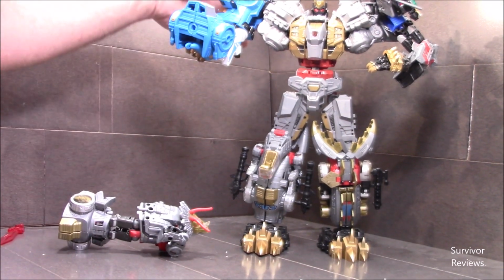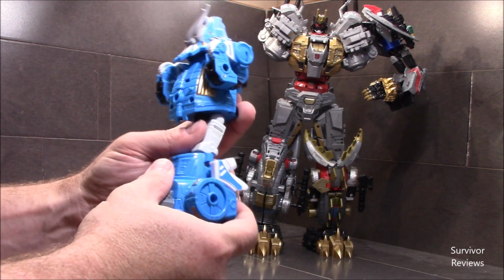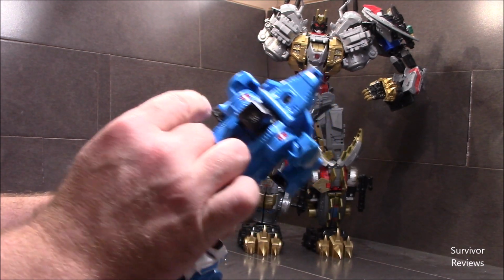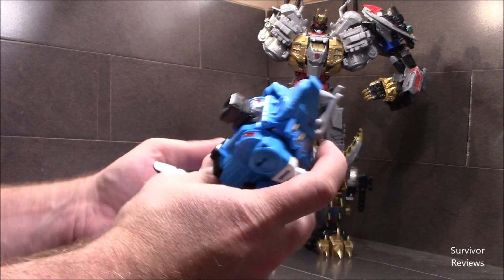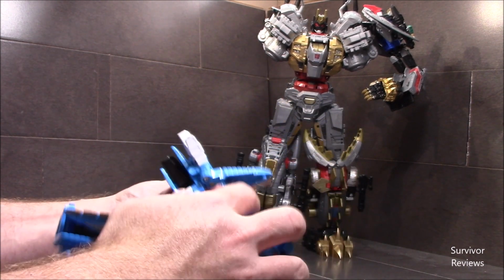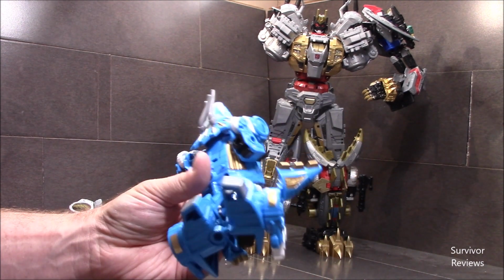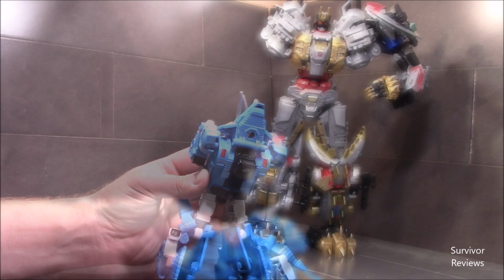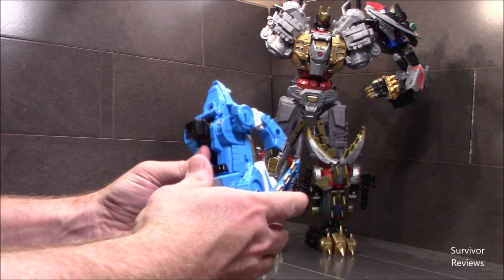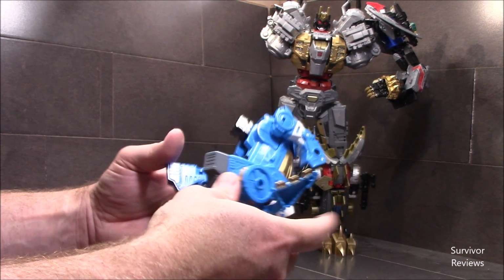Let's see here. I'm going to pull him off here, and to get him into leg mode, all we have to do is basically push that down. You know, I never used these things in leg mode. I have no idea how to convert this guy to leg mode. Let me consult the directions. Okay, so I think I figured out leg mode. We just basically put him back into Triceratops mode here, if I've got it right.